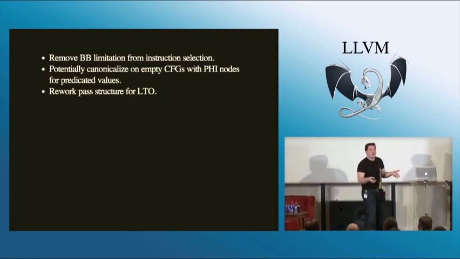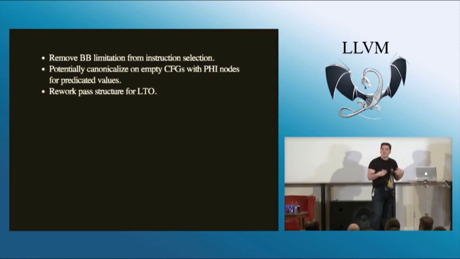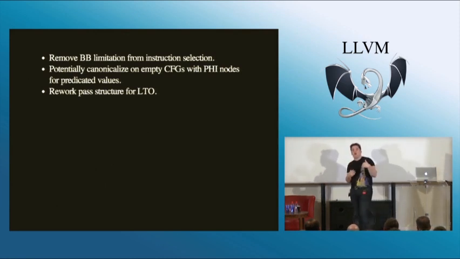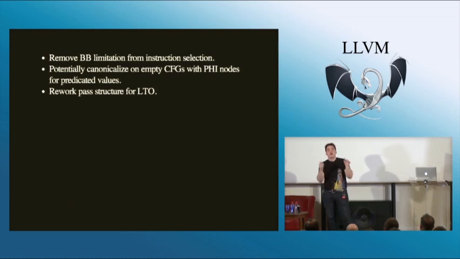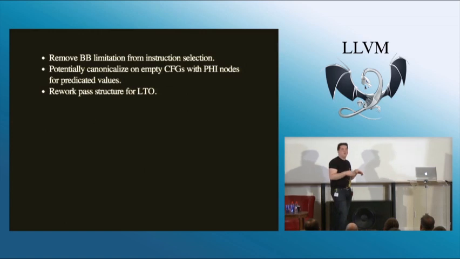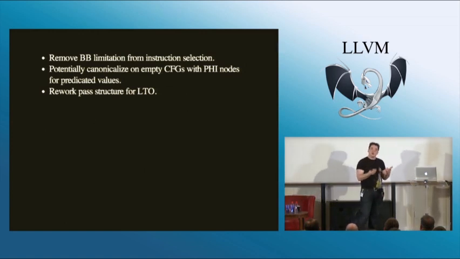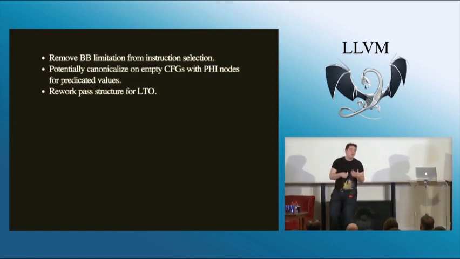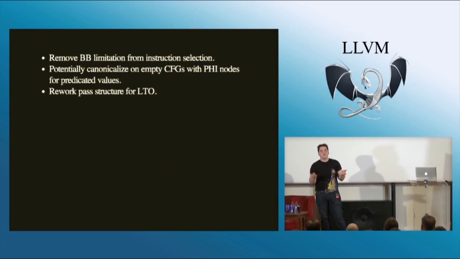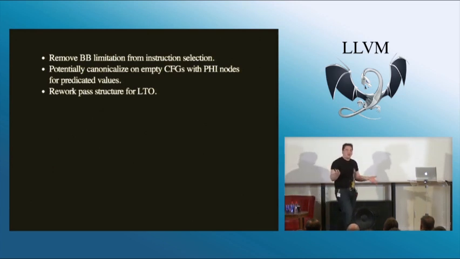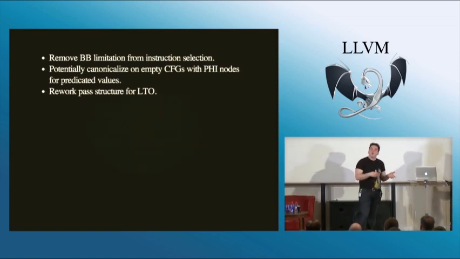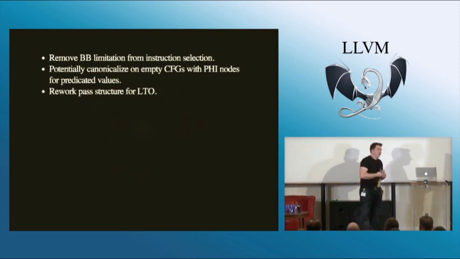And I think that we should write analysis tools and C++ APIs to allow developers to actually think in terms of empty control flow graphs and phi nodes the way they think in terms of select instructions today. Because phi nodes are much more flexible, they're much more general, and you'll actually get a lot more powerful. The canonical example is that today you can have a binary select instruction between two values, but you can't do a switch between N values. And if we actually canonicalize on the phi node, then we get that for free, because we've already generalized the control flow of the IR very effectively.